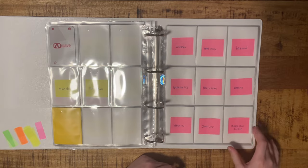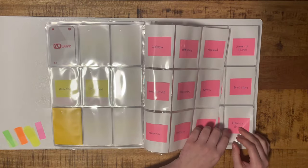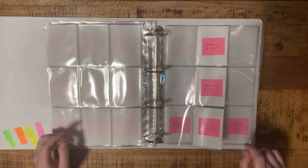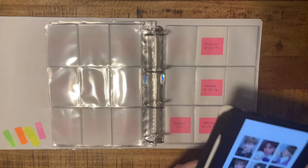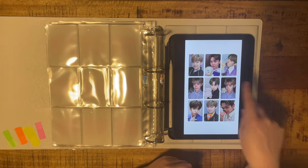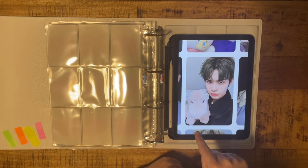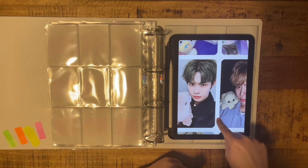This also isn't in the order that I'm gonna put them in, because right now it's just an order of release. I just added it on as more things got released. I did make a little like layout of how I wanted it to be. Oh, I can actually show that, let me show that. So I did like make little layouts of what I wanted the pages to look like, and this one is one of my favorites because he's holding cute things. And like, yes, this card, I love it. Yes, so this one, I don't know, I just love these two, they are siblings.